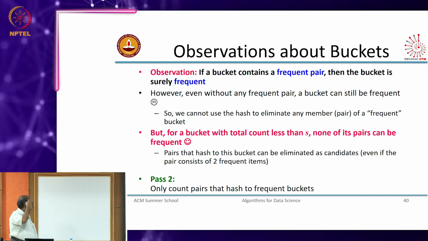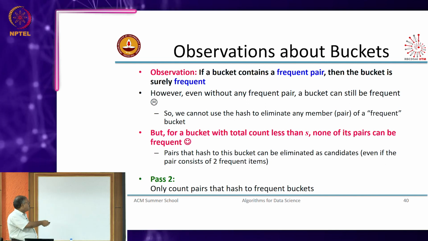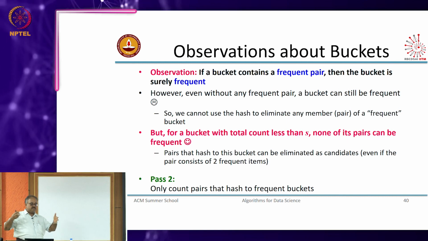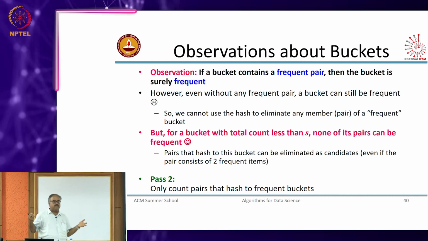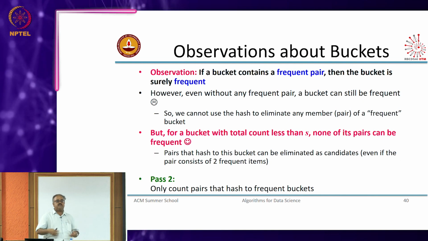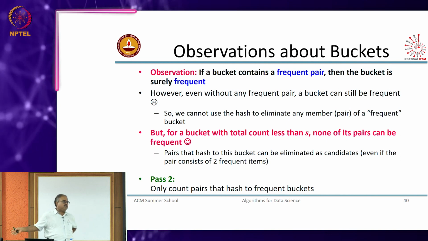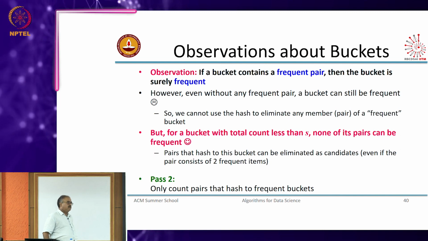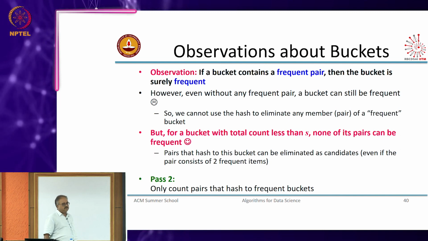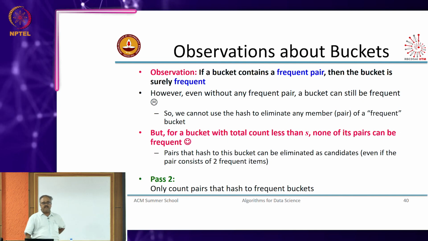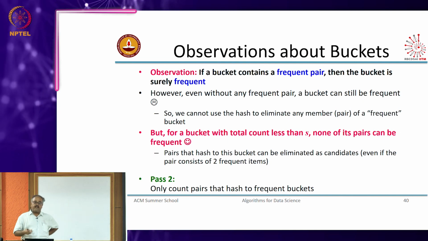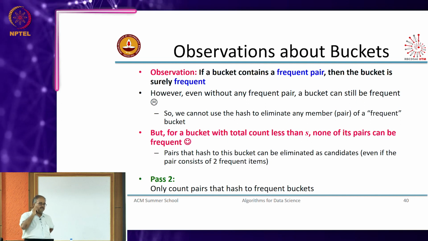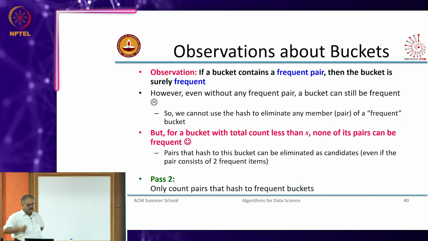But the problem is, this is not the only condition when it is frequent. Suppose there are like 300 pairs, none of which are frequent, all of them happen to hash to the same bucket, and across all of these you add up their counts, it might end up going above the threshold. So, the bucket will end up being a frequent bucket, while none of the pairs that individually hash to that bucket will be frequent. That makes sense? So that can happen, right?